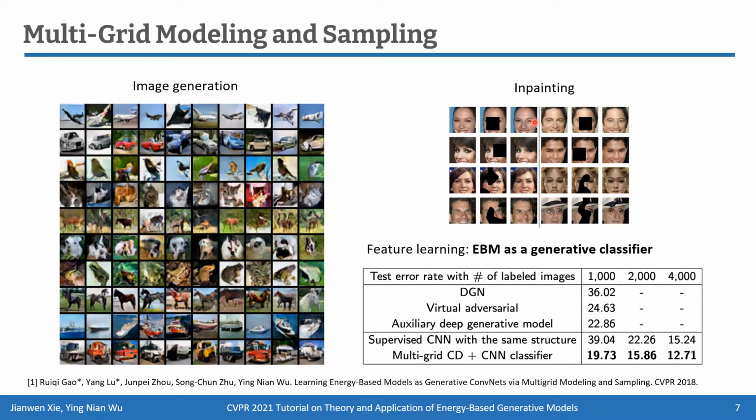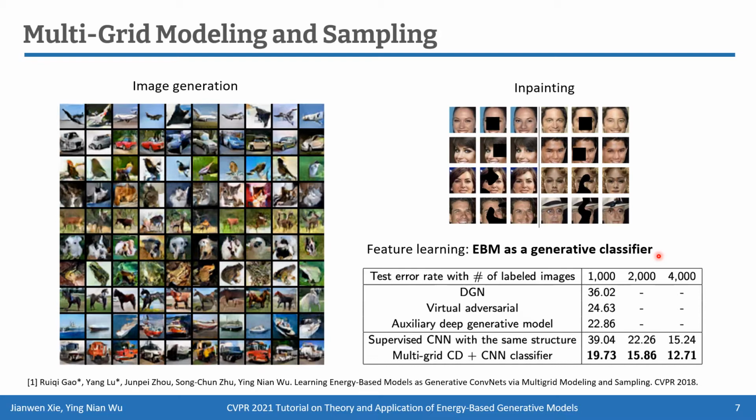We still use the same sampling method to generate or to recover the image, except that in the sampling process, we always fix the observed pixels at their original observed values. And you can see that the MCMC sampling at multiple grids according to multiple models can enable us to recover the masked pixels.